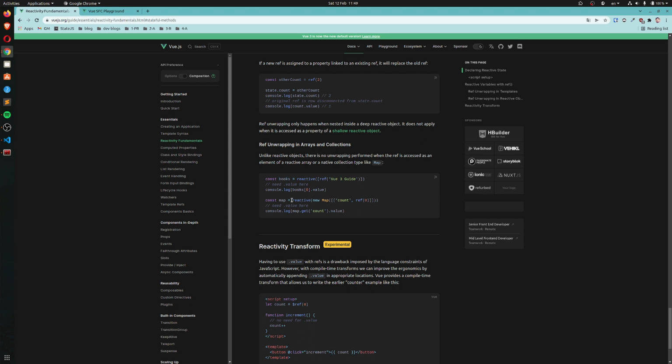And we have a reactive map with an entry count with a ref with value 0, and we need to access map.get('count').value. So this returns the ref, and we access the value of the ref with dot value.